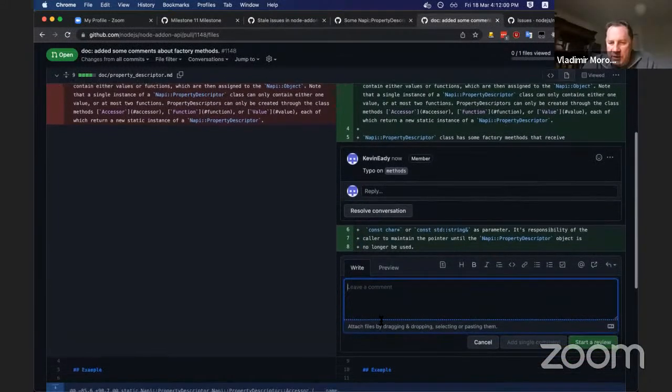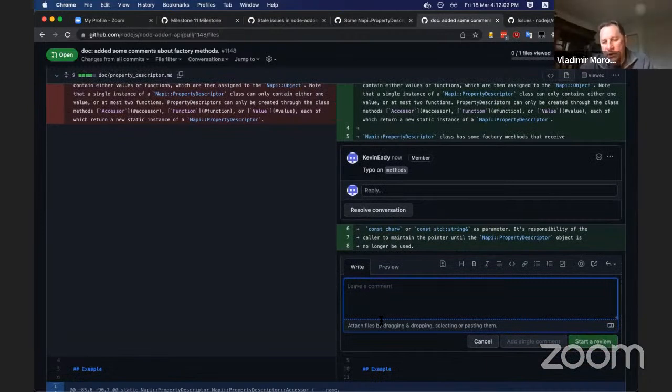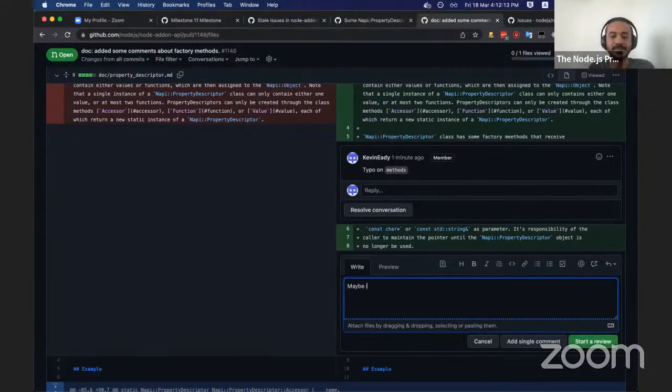It's a responsibility to maintain the pointer. Probably need to be a little bit more specific. What does it mean to maintain a pointer? It means probably keep the string alive or something like this. Right.